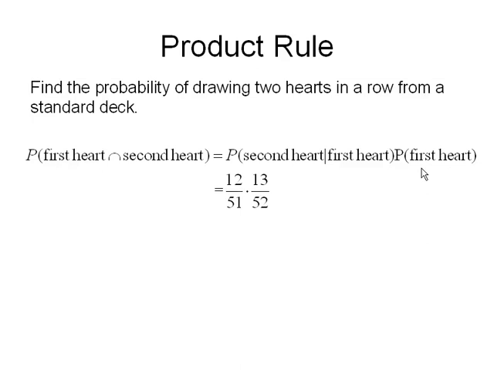The probability that the second card was a heart, given that the first was a heart, that's 12 fifty-firsts. The probability that the first card would be a heart would be 13 fifty-seconds because there's 13 hearts when you draw the first one out of a total of 52 cards. And if I multiply that out, I get 156 over 2652. So notice it kind of came in handy to go ahead and use that product rule because it's easy to figure out what each of these two pieces are on the right hand side.